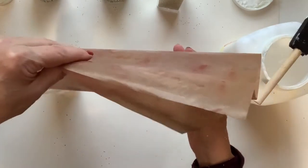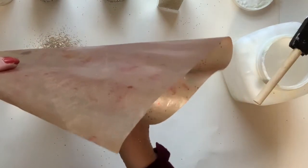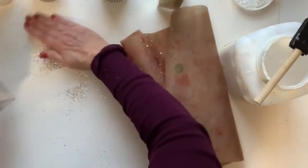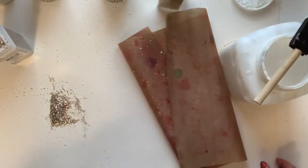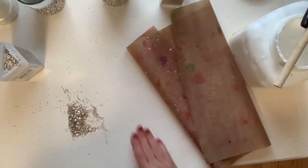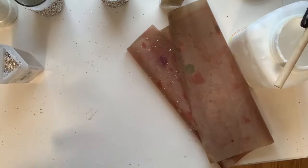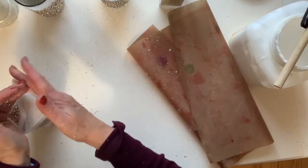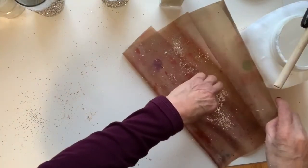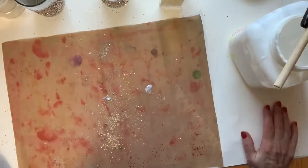Oop. There we go. It's going everywhere. So I'm going to pull my paper here. I'm sorry, I'm going to move the camera a little bit. Pull my paper out and put this into my hand, and then put what I can back in there. And the rest is going to go everywhere. Okay, so there you have that. We're going to come back in 10 or 15 minutes, and we're going to put on another coat.